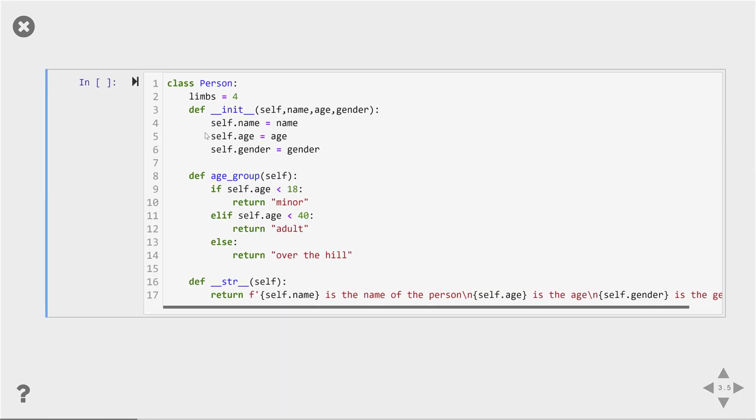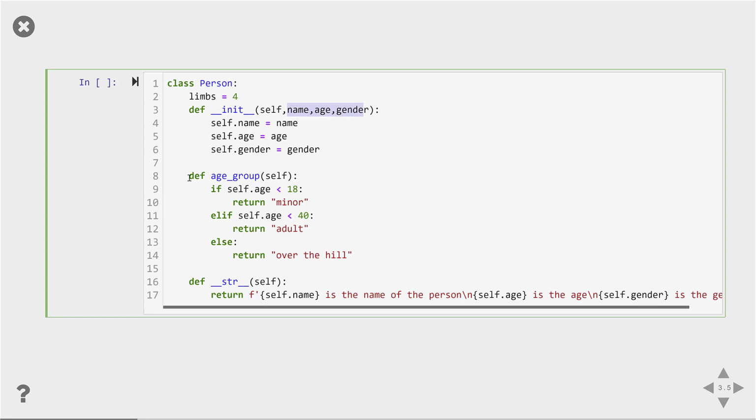So here is my person class. My parent class is what I'm establishing here. Just like last week, it's called class. You use person as the name, with a capital letter at the beginning of a class name. If I have any kind of class attributes, they would go here. I just stuck one in there. And then we do our init method here, where we have the self and the attributes of the class. So I'm putting name, age, and gender, just like we saw in the UML. Self.name equals name, self.age equals age, and self.gender equals gender.